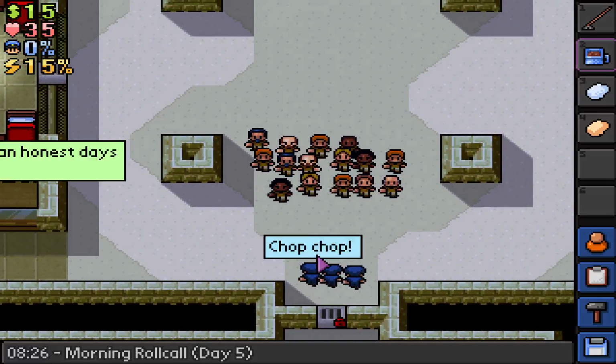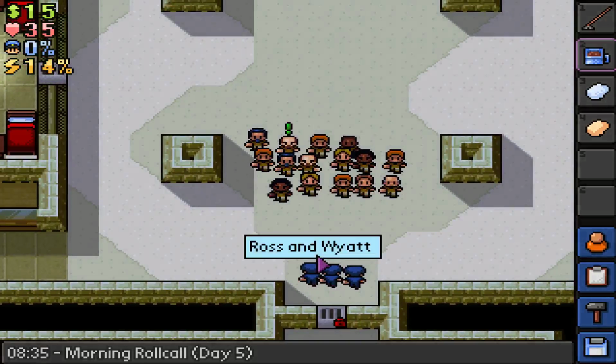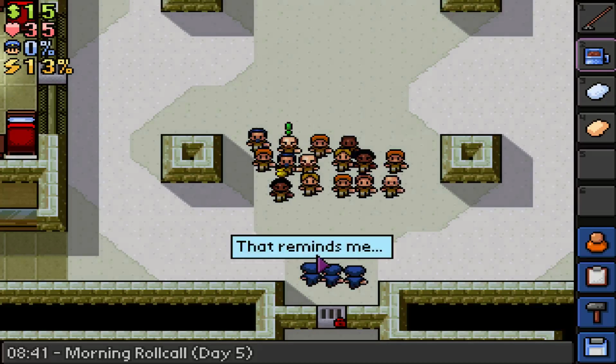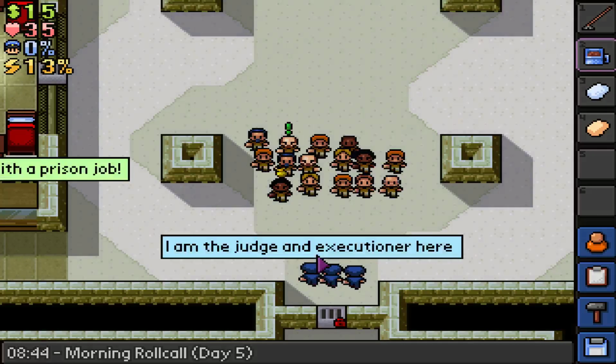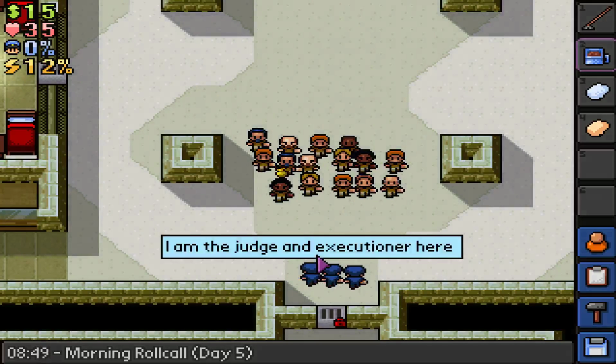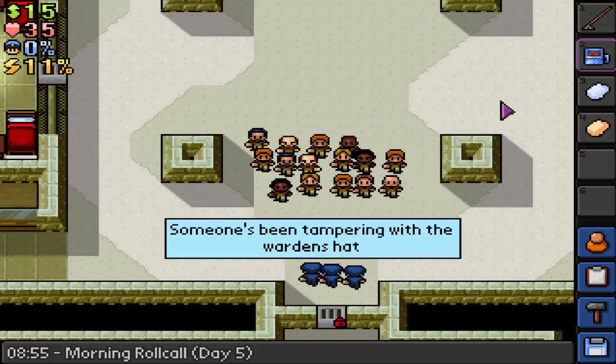Okay, chop, chop. Let's see who the cell searches are. Hopefully not me. It's not. And then if Redford is slow, hopefully we can get him while everyone else is going to dinner. Lunch. Morning. Oh my god. Breakfast.